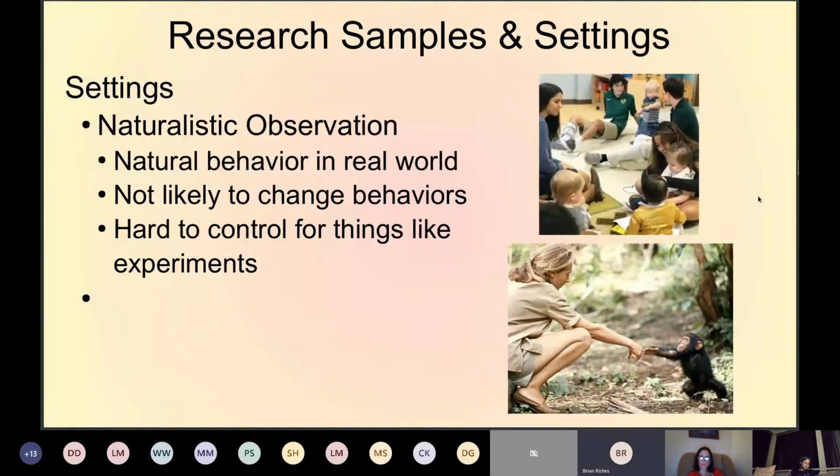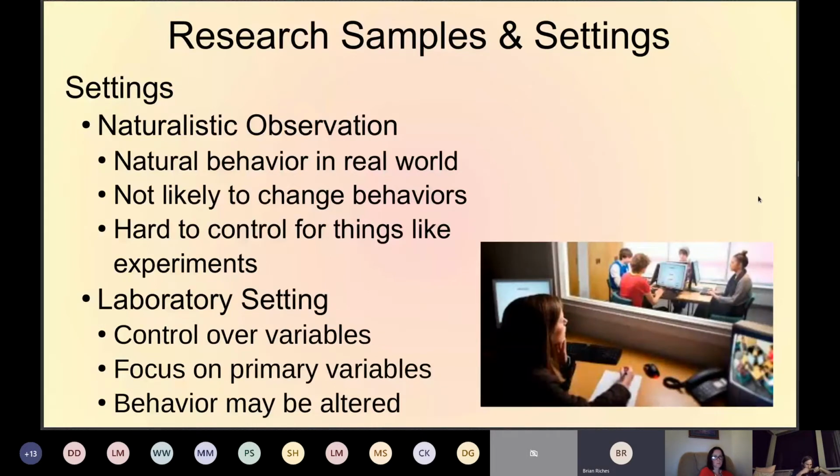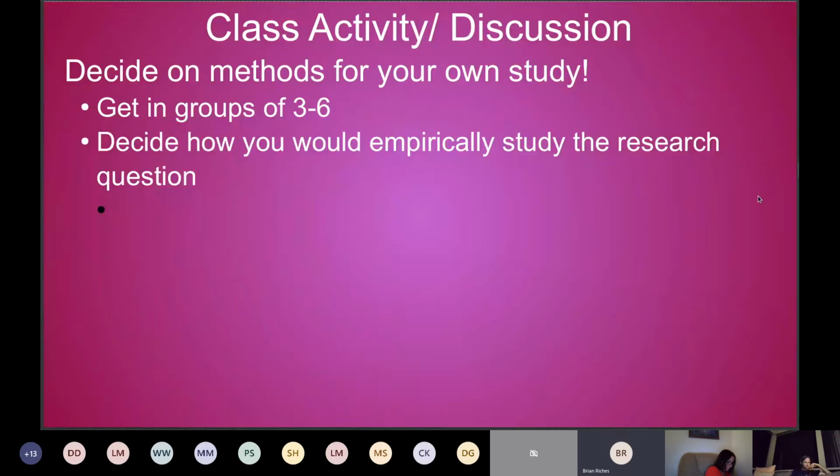All right, so settings are important in your research. So where are you doing your research? Are you doing it in the real world? Are you doing it in a laboratory? When you are in the real world doing naturalistic observations, it's really good to look for normal natural behaviors, but it's hard to control for things like having a group with sound in the room versus not. In a laboratory setting, you could control for that. You could give one group a bunch of sound when they're doing a test versus the other not, but their behavior might be different because they're in a laboratory setting. So when you've changed the environment, you might change their behavior.